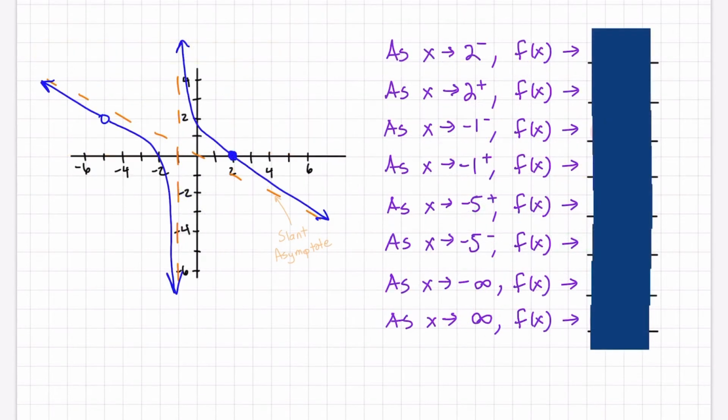All right, let's take a look at this second example. In a minute, I'm going to want you to pause the video, but I first want to explain this thing called a slant asymptote. So in the last example, we had a flat horizontal asymptote. Here we have an asymptote that is just a regular linear equation, so it's not going flat horizontal. This function is getting closer and closer to this line that's going on and on forever. So use that knowledge, and I want you to try to deal with this approaches notation with this function. Pause the video, give yourself a minute or two, try them out, and then hit play when you're ready to check your answers.